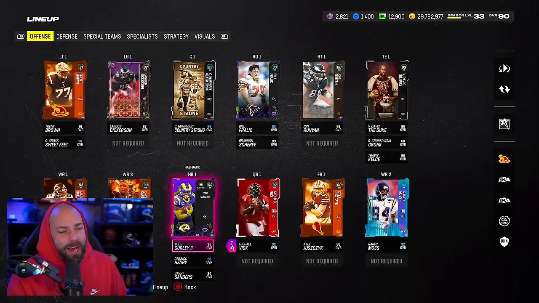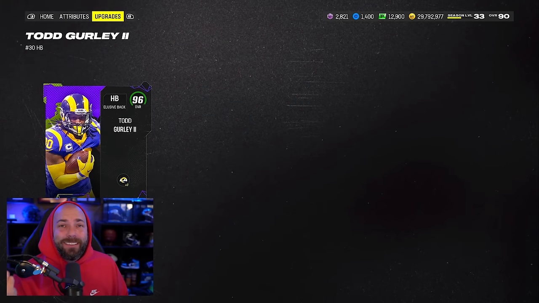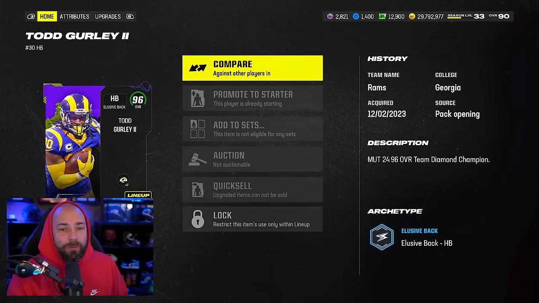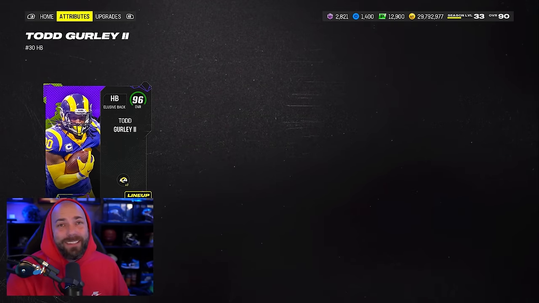I'll just go ahead and say this cost at least 10 million coins to get. Now, you could buy him for a little bit cheaper than that, but what's the fun in buying a card? Todd Gurley's debut. Yes, I did the set for him. How do I know I did the set? Well, frankly, you can go over here and you can see source pack opening. That means I did the set.